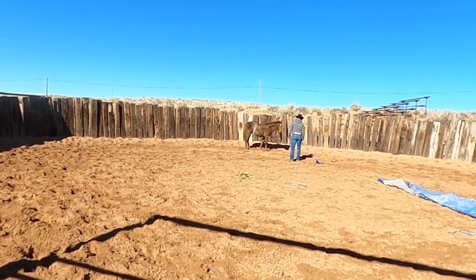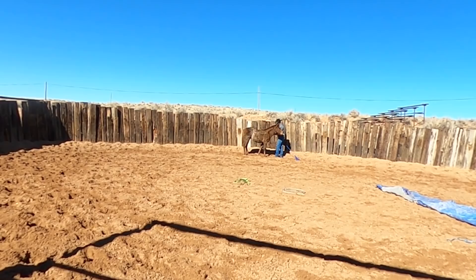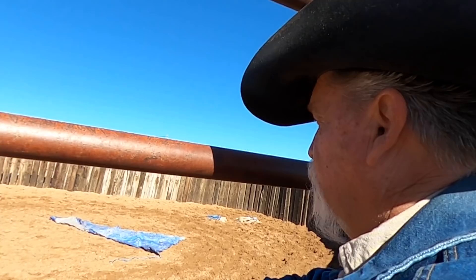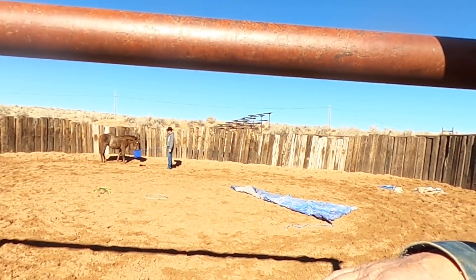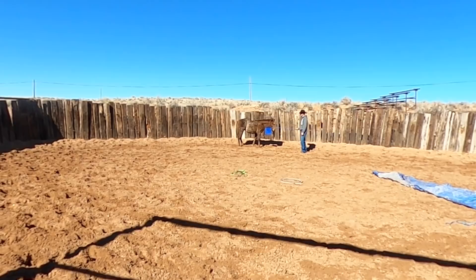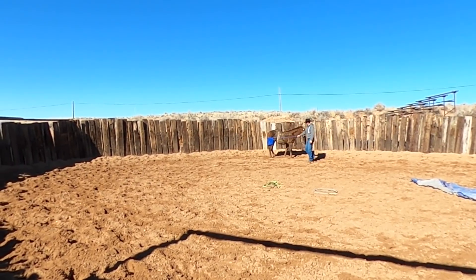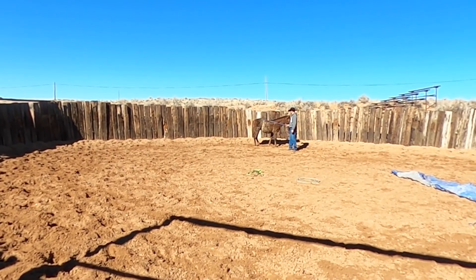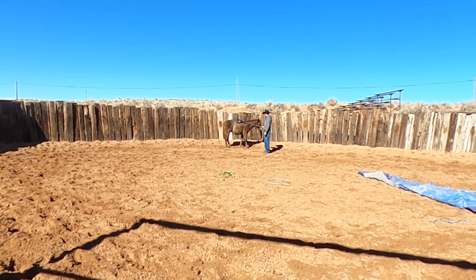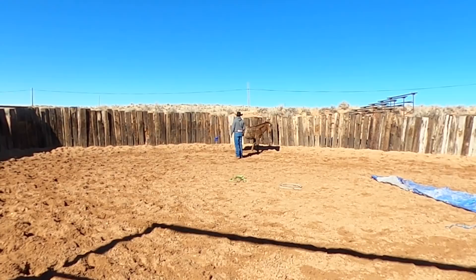Now what he's going to try to do is see if he'll kind of lead out with him. He doesn't know anything about that, so it can be a challenge to get him to stay hooked on. Is he going to be a red roan? He will be a red roan — what they call a red roan or chestnut roan. Be a little darker. So he's getting to know that we've used the flag to kind of move you around, but the flag can still be your friend. He figured that out right there — and we've found that the flag will move him, but the flag will also rub him, and he's okay with that.